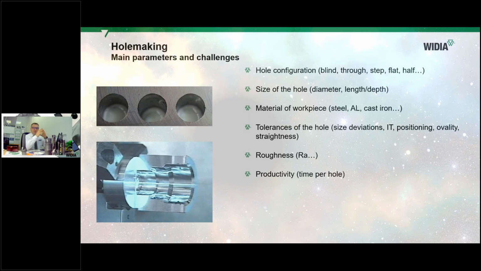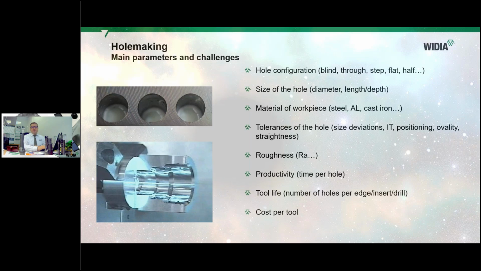But this is just a parameter of the hole. After we want to produce the hole, we sometimes have a choice of which drill to choose. One design of drill, another design, a third design with the same dimensions. And we need to understand what each drill will bring to you. What productivity at first, what time per hole it can provide to you and to the workshop, and first of all, what the tool life is, at least a comparison of tool life of different drills to machine this hole.